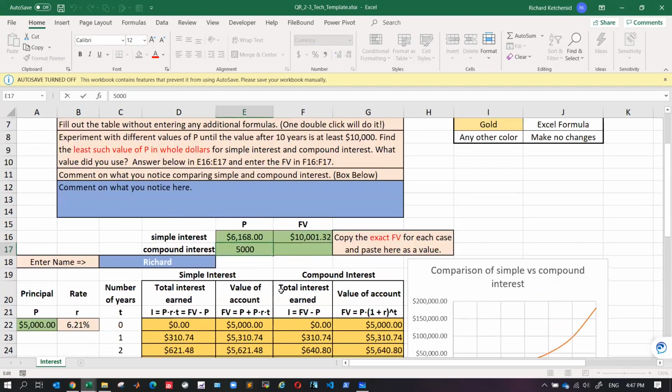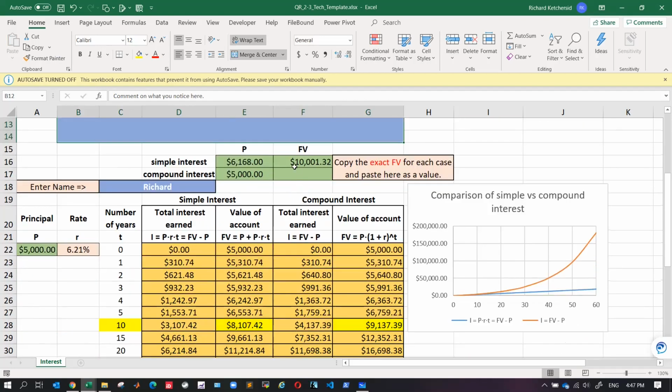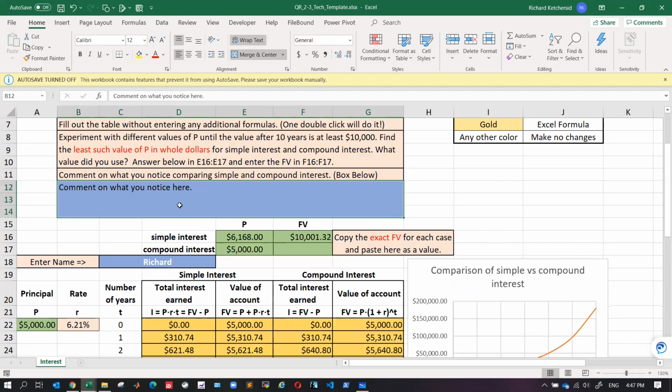And then after you've done that, you also are going to remember to answer this question here. What do you think you'll notice? You can look at the graph. What's the advantage of using compound interest compared to simple interest? You earn more with compound interest. More interest, yeah. So that's what you want to notice. So you want to write that here. And that's it.